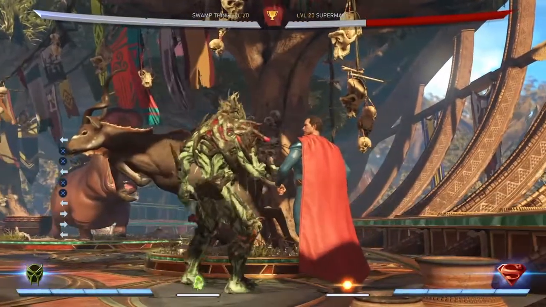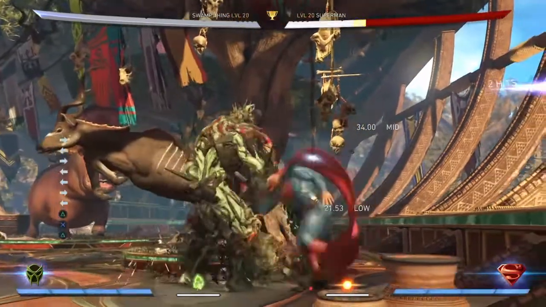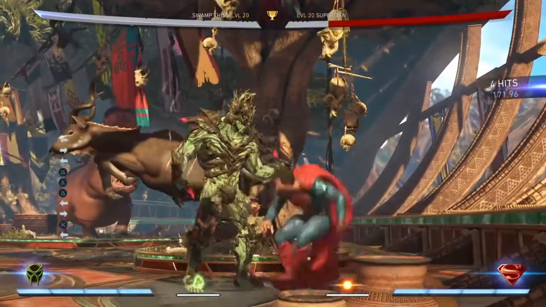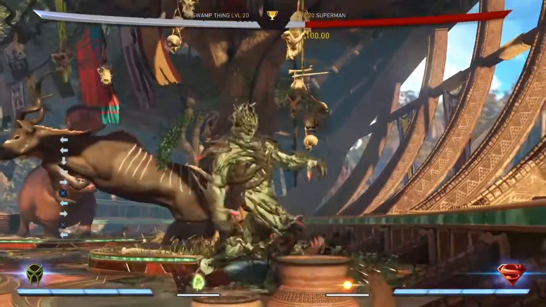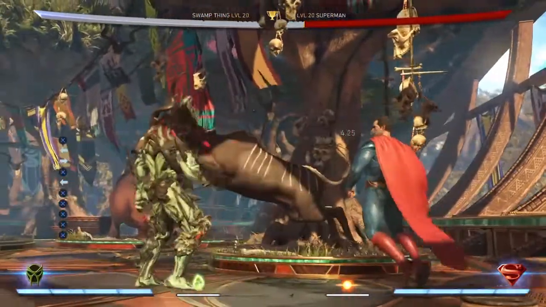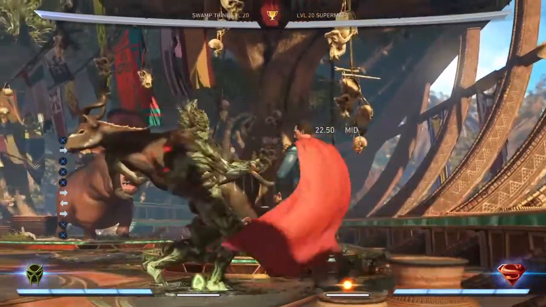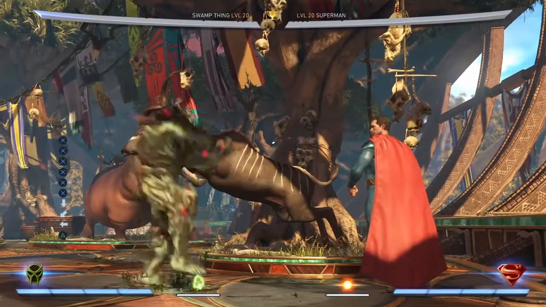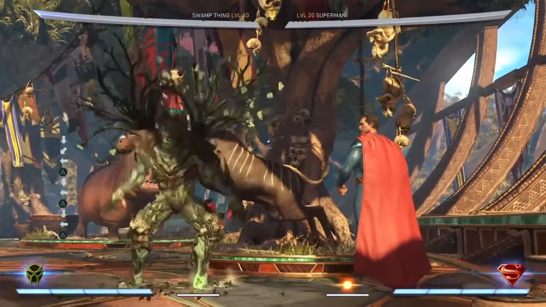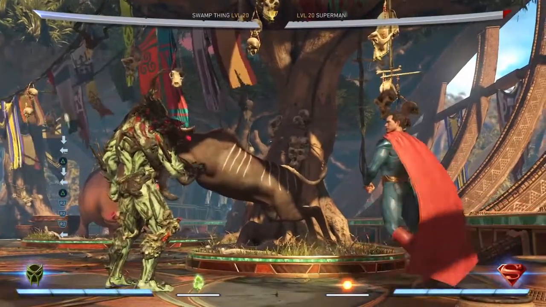If they're blocking a lot and you want to get greedy, then you can do a lot of meter build with the back 2-3-2 string into log kick or the slap. The slap is safer on block, so it's easier to mash out armored standing 3 on block. So if they block this, just mash standing 3 for your life. You can do this with armor. It's a +6 launcher with armor in the trait, so that's good.